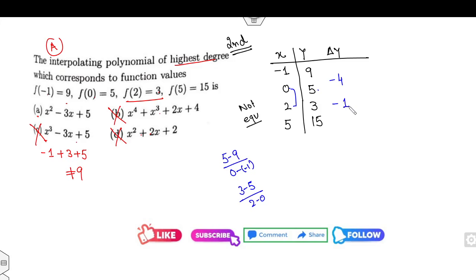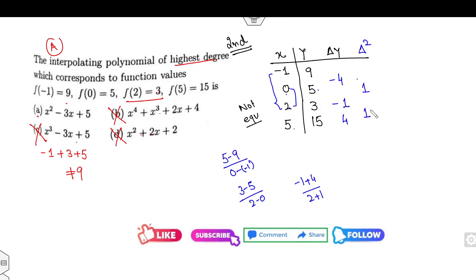Similarly, you can find the next number. It is 12 divided by 3, which is 4. Then because the values are not the same, you can find the second divided difference. It's minus 1 minus minus 4. Because it's a 2 difference, I have taken the first and the second pair: 2 plus 1, so 3. Similarly for this case, 5 minus 0 and 5 is 1.